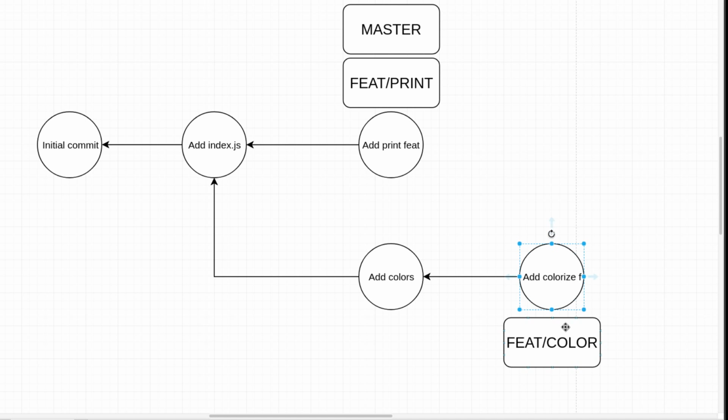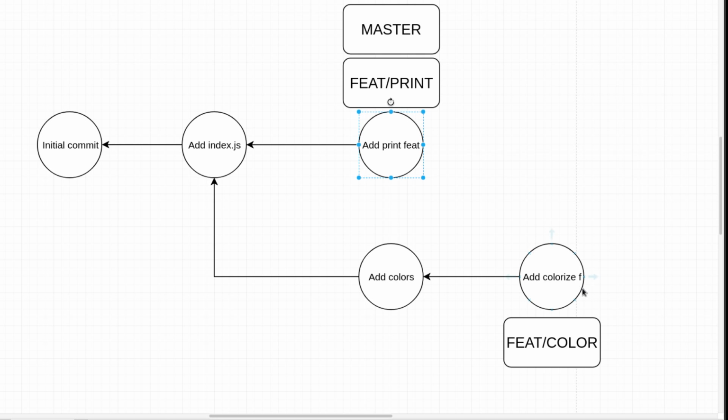Because if we're going from the color branch and backwards through history, following the arrows, we'll never find the master branch. Meaning that there's no straight line history going from where the master branch is at to where the feed colorize branch is. So at some point, the histories diverged and went out into a fork like this. So, in other words, what Git knows now is that since there is no straight line history, there are going to be changes that happen in both files that might have to be integrated.